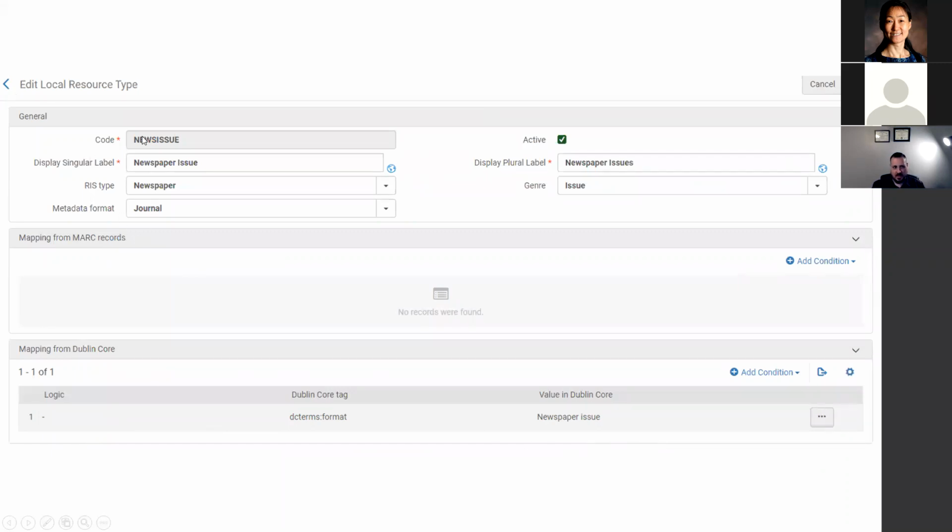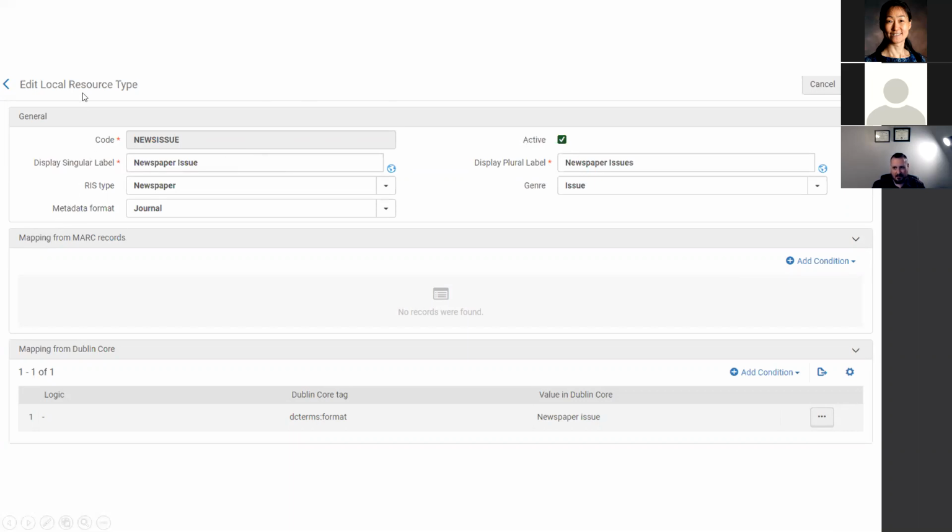So a lot of this is very self-explanatory, adding the code in, making sure that it's active, the label that you actually want to see rather than what you are seeing. So you have the singular and the plural versions of those labels. So those are entered in.